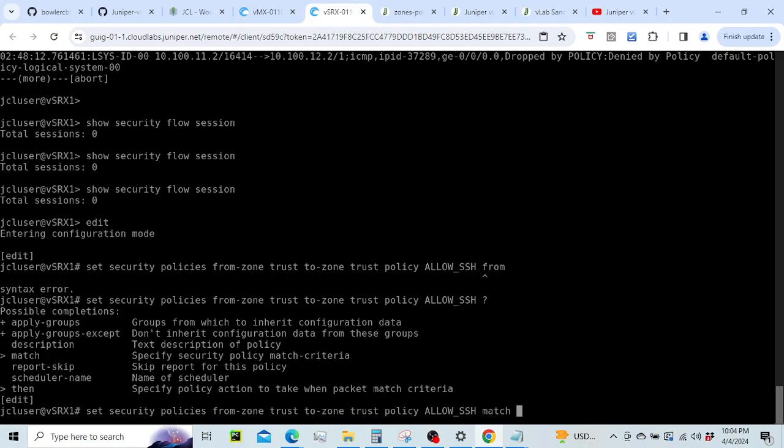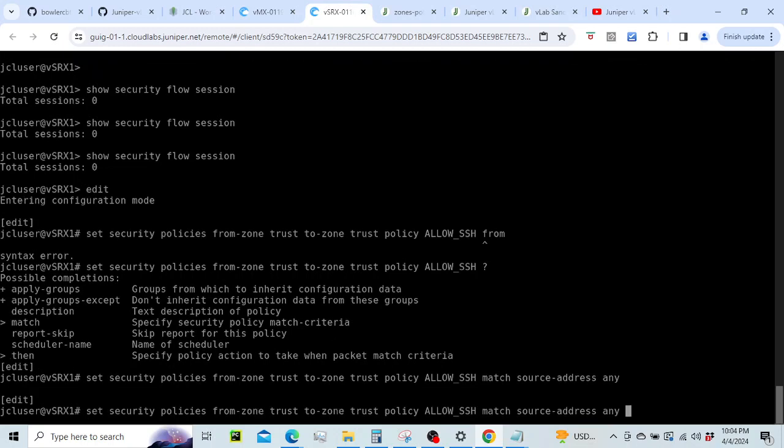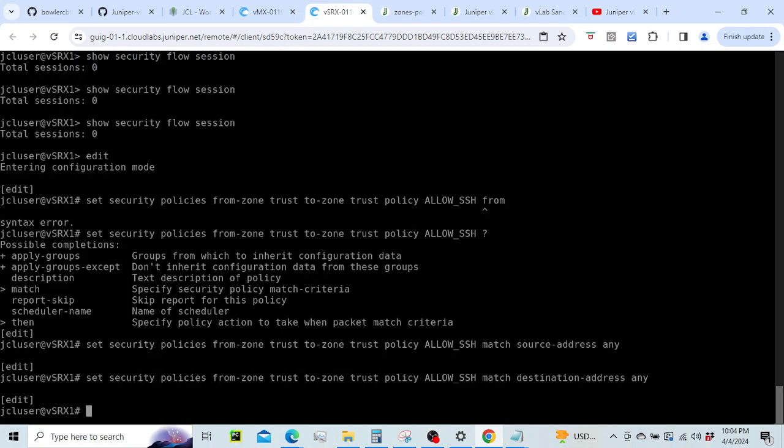We're going to match source address any. And we'll also do a match on the any destination address. So we'll make the same type of policy that we did for ICMP, but for SSH. Then we're going to match the application.